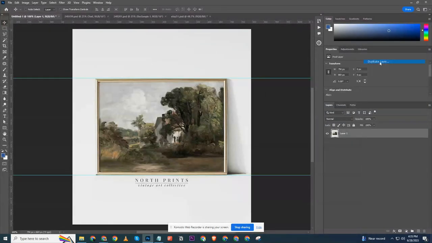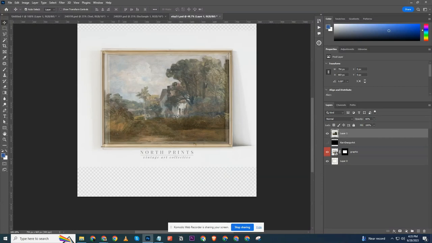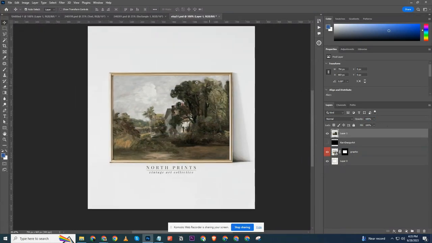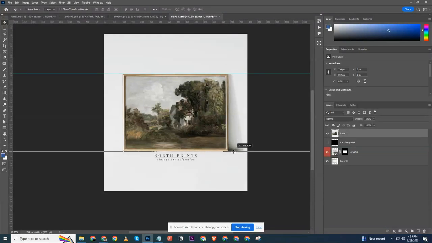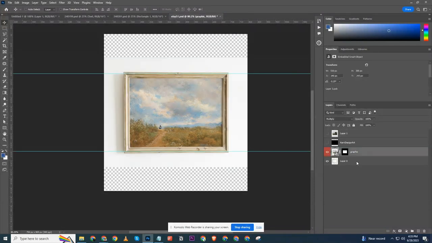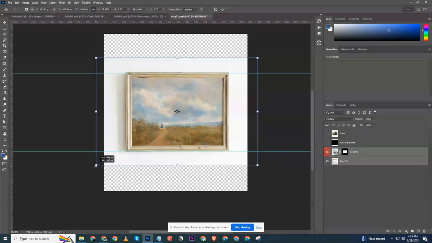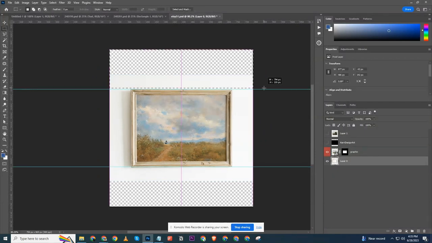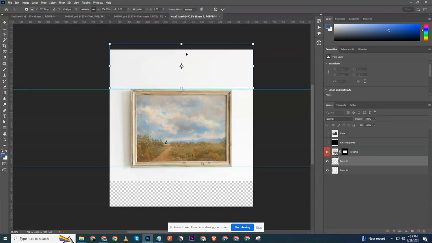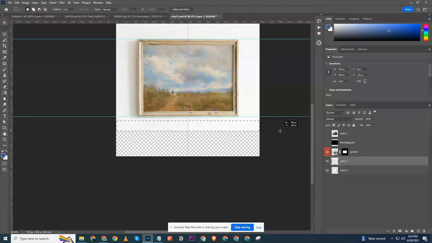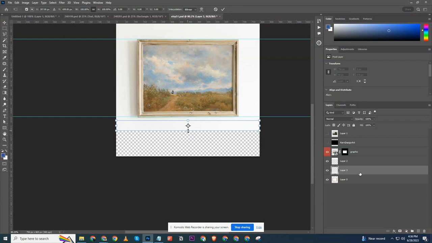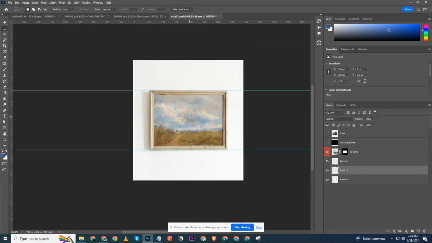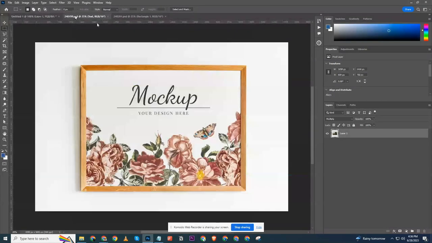Now you can duplicate this one. Bring in the guides, I guess. I think this is decently placed. Yeah, okay. And now for the width, make a selection, press Ctrl J to duplicate, press Ctrl T, hold Shift, and then stretch it out. Do the same on the bottom here. Press Ctrl J and then stretch it out. Save it, close. Now we move to our next one.